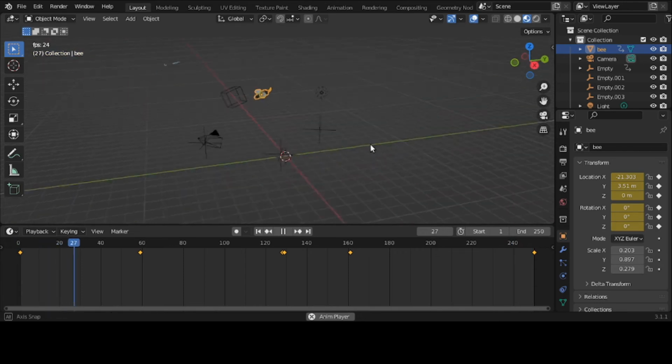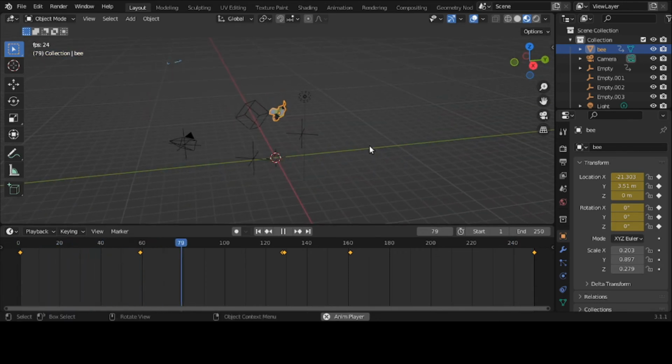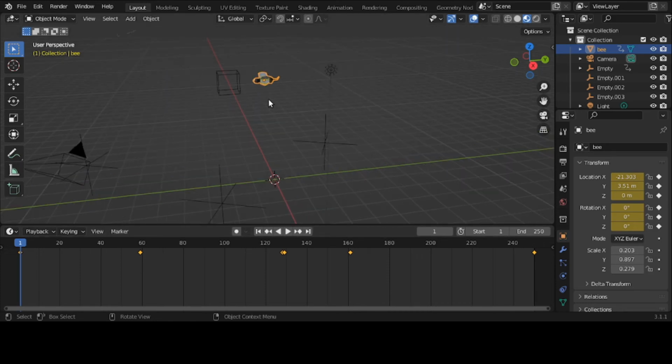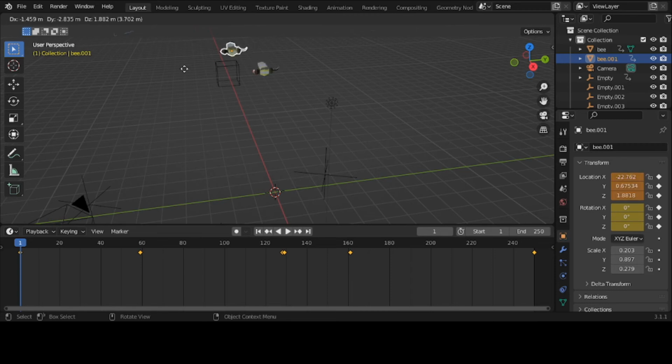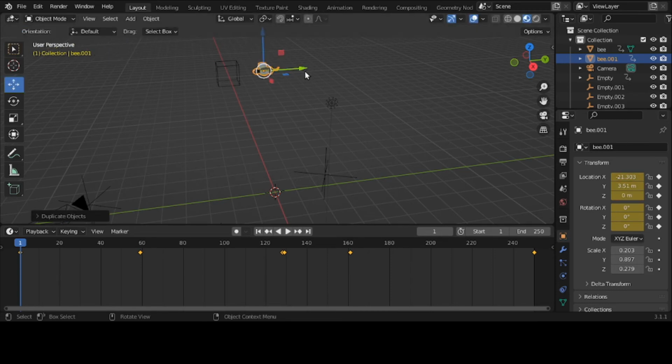Let me do it from this angle. So you see that. But it went back inside, but I forgot to do that keyframe. But for the most part, it's working. Now I'm gonna add one more B. I'm gonna hit Shift D. I'm gonna grab it over on a Y and put it right here. And I'm gonna give this B a different rotation.